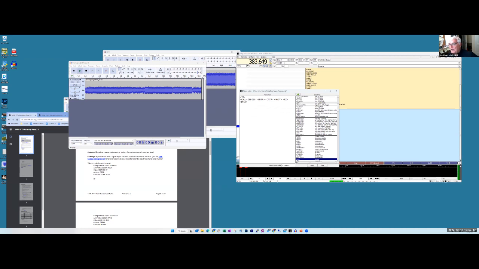So that should send YO3CBZ 599 because you always send 599. And then the CNTR is the contest counter. So that sends the sequence number of which QSO number this is. And then my state sends whatever my state is, which is here in the setup.